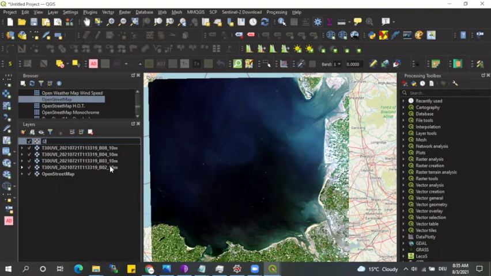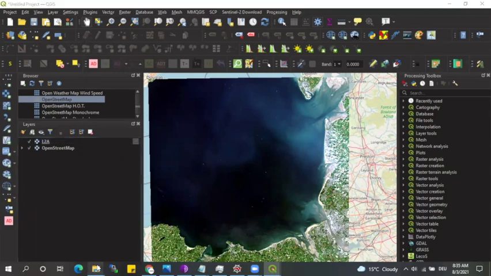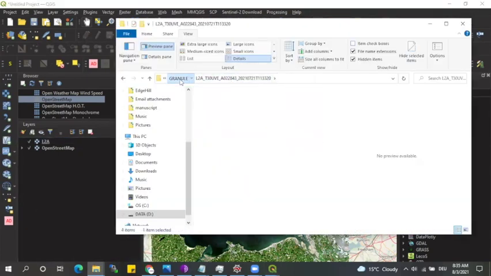So this will be level 2A. Get rid of these. And now I'll bring in the level 1C bands.